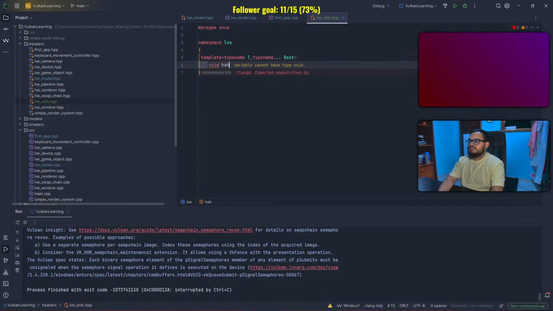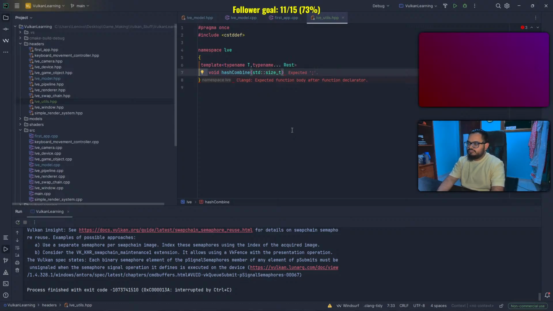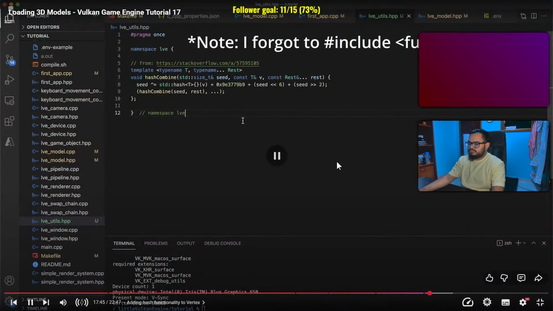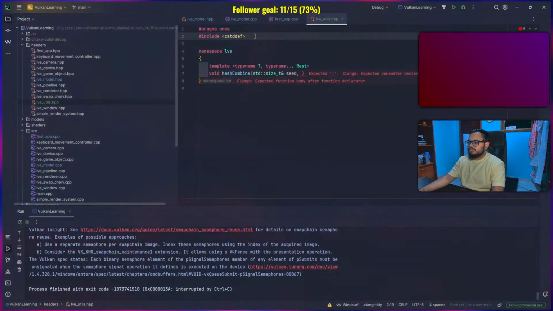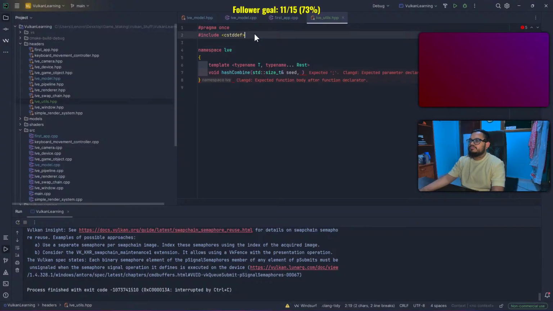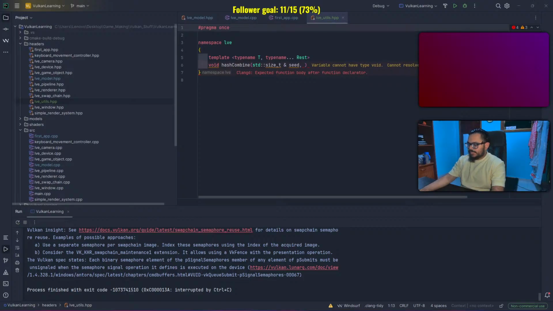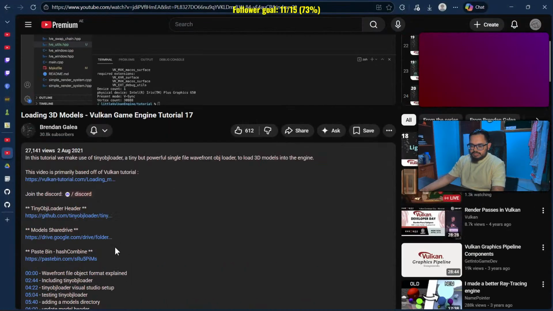Hash combine. std size_t seed. Hash functions are kind of complex. Note I forgot to include something.